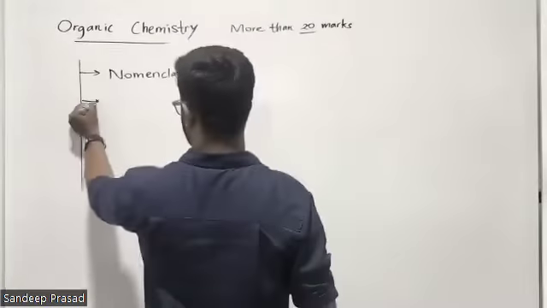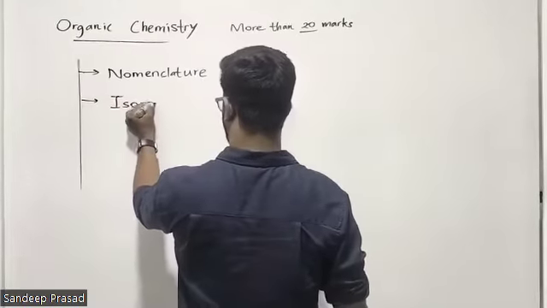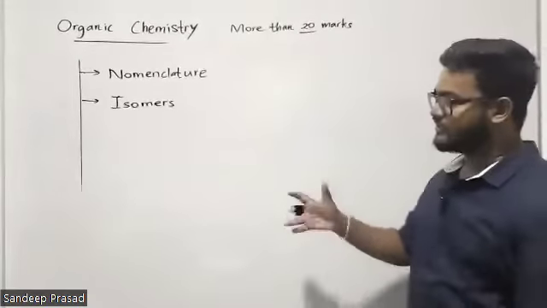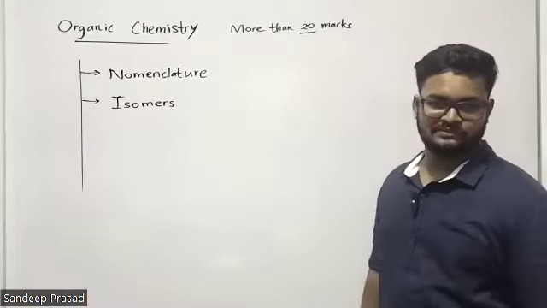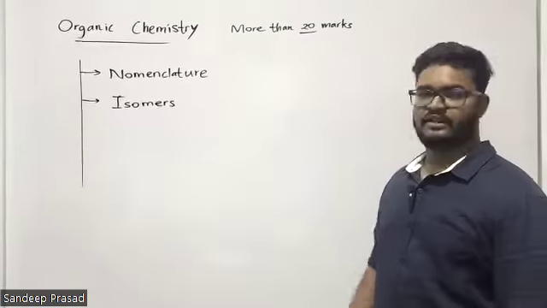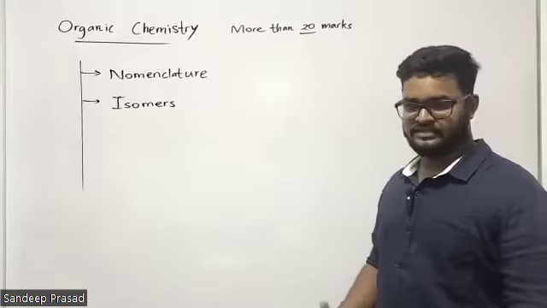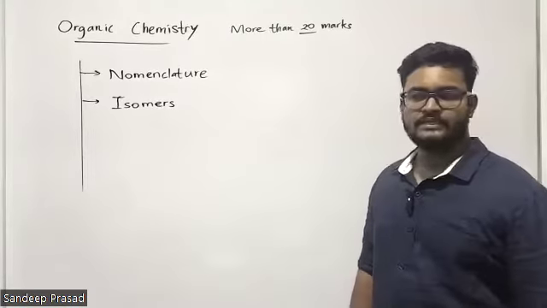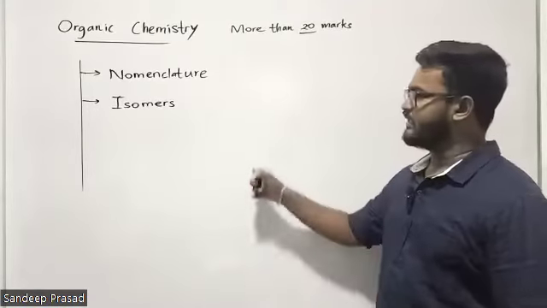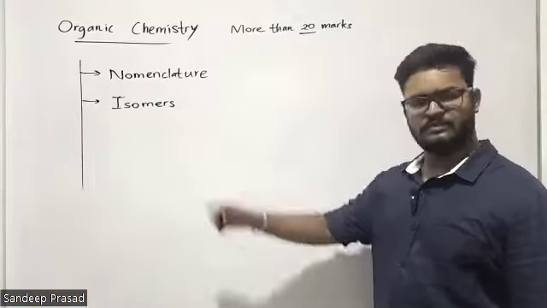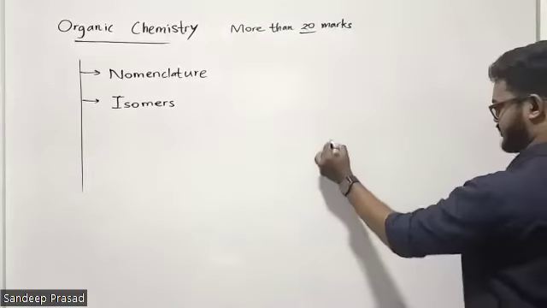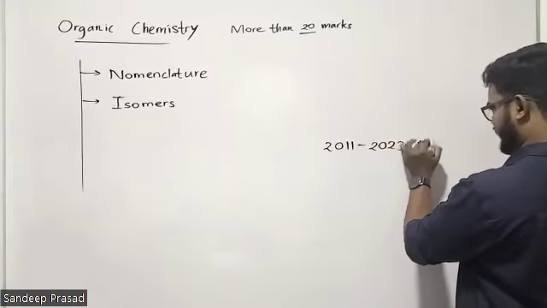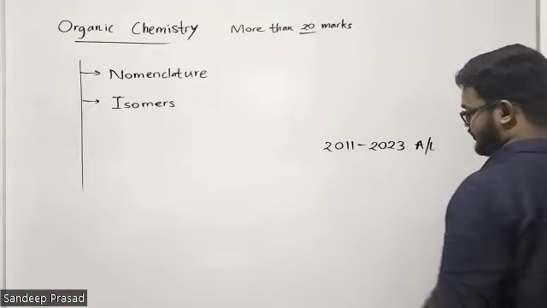The second type, when you go for the structured essay paper, is isomers. When many students hear this isomer topic, they shiver. Why? They think the isomer topic is very hard. That's not the case. Isomers are easy, but we need a lot of practice. Parallel with the organic reactions, I'll do some isomer sessions also. I plan to discuss 2011 to 2023 A-level isomer questions, structured essay questions, with you.